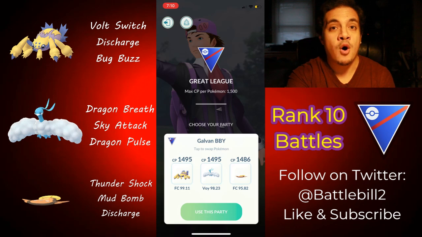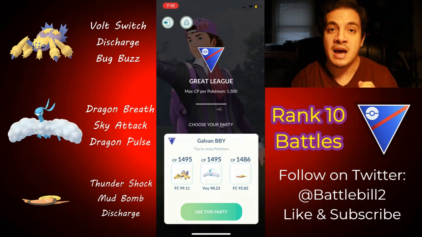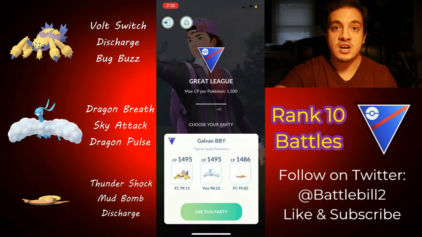I'm trying out a completely new team. Last time we were doing Great League Go Battle League battles, I was using Double Mudboy, Skarmory lead, Swampert, and Whiscash in the back. Loved it. I gained hundreds of points in the beginning of Season 1 by running that in Great League.